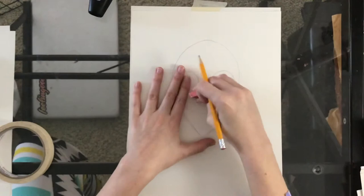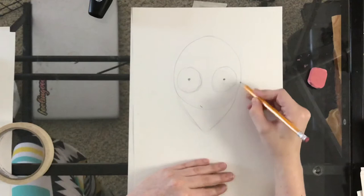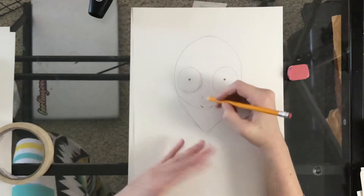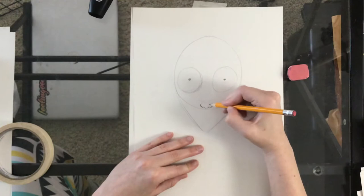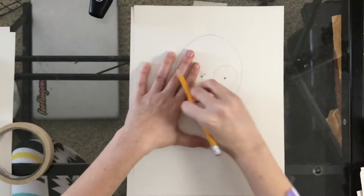You could have it be two curves. Now, I am drawing it a little high, actually. We want the nose to be right at the curve of the line here. So it'd be like two curves there and then a line coming up for the nose. You could get more fancy with it. You could have two nostrils on the side there, maybe a little curve in the middle, and then two lines coming up for the bridge of the nose. Again, you can get as complicated or as not complicated as you like with the nose. You can do whatever you want, okay?